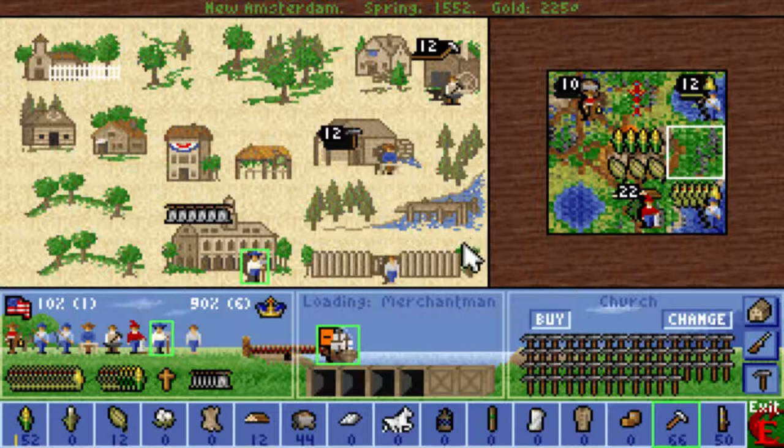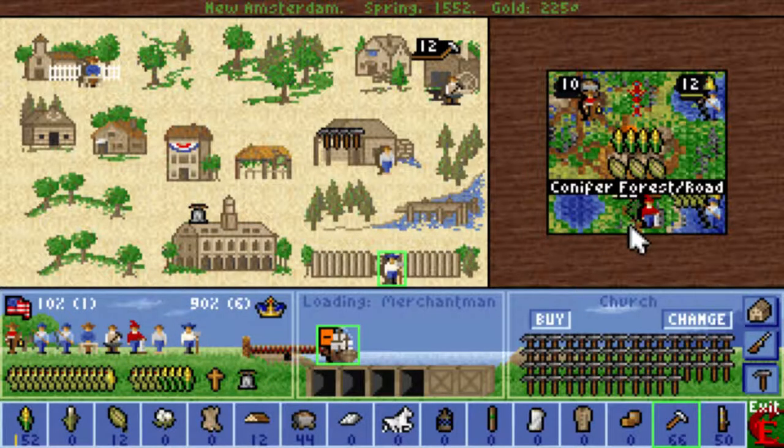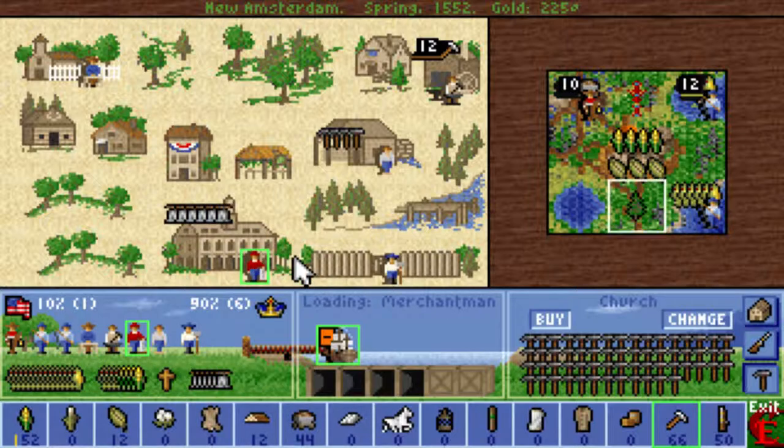Mm-hmm. And this young fellow, we could train him to a farmer or a sugar planter. Or I'm trying to educate him. I could try that. Although he's only an indentured servant. Let's try it. I have to turn this guy into a colonist. Yes. Maybe like this. Because we're only producing 4 hammers, so he can use it up for 3 turns. Yeah, 3 turns. And then we're running out of wood.